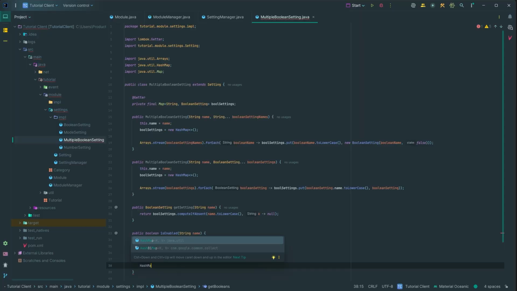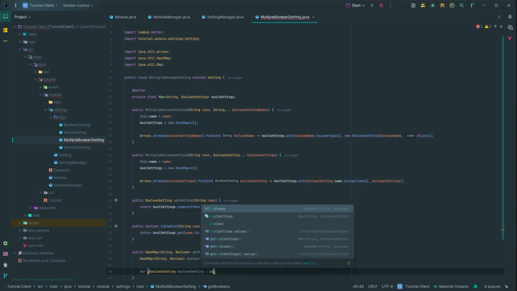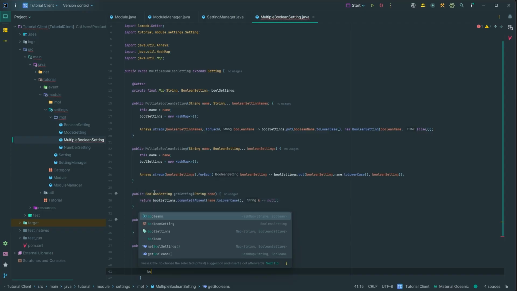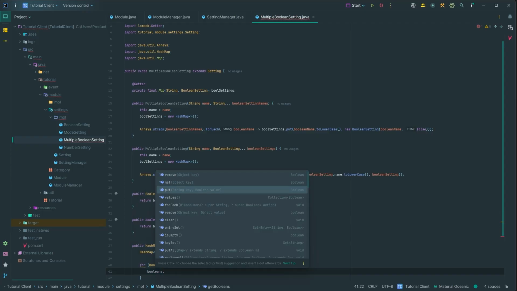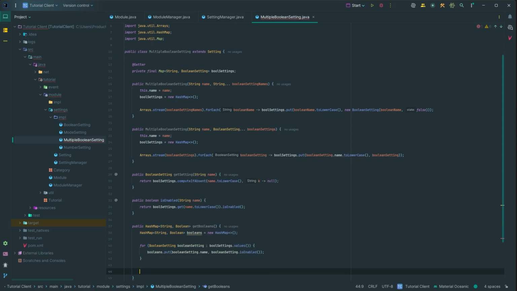We'll do hash map string comma boolean booleans equals new hash map. And then for boolean setting colon bool settings dot get values, then we'll do booleans dot put boolean setting dot name comma boolean setting dot is enabled. And we'll just return booleans.